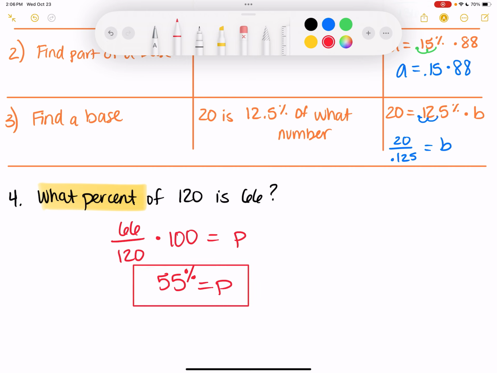Okay? So you need to write down the problem statement from the book when you do these problems. You need to set up the equation so I can see what you're doing. But then after that, you can use your calculator to actually type in the numbers to figure out what that number is. I don't expect you to know what 66 divided by 120 is or to sit there and do all of these by hand because some of them are going to actually end up being decimals that are out several places.